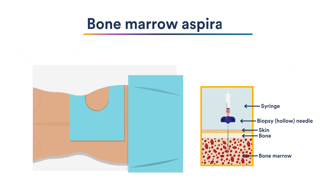The bone marrow aspiration is usually done first. After the area is numb, a hollow needle is pushed into the bone. Then a syringe attached to the needle removes a sample of the liquid bone marrow. You may feel a deep, dull, aching pain for a few seconds until the syringe is removed from the hollow needle.